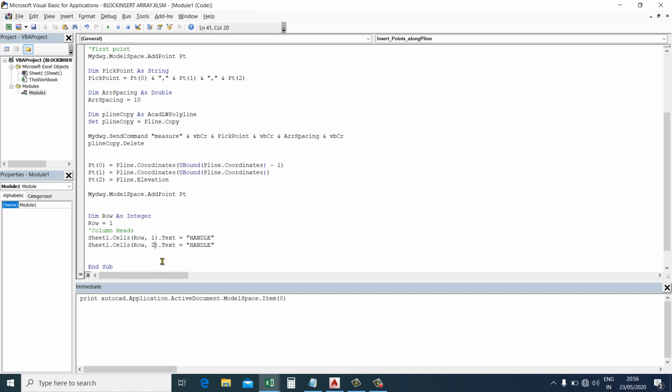Then next, column 2 is serial number. Then next, X axis, X coordinate.